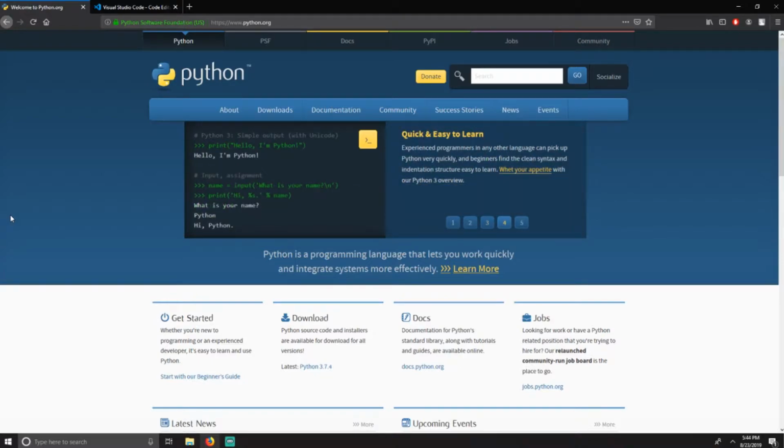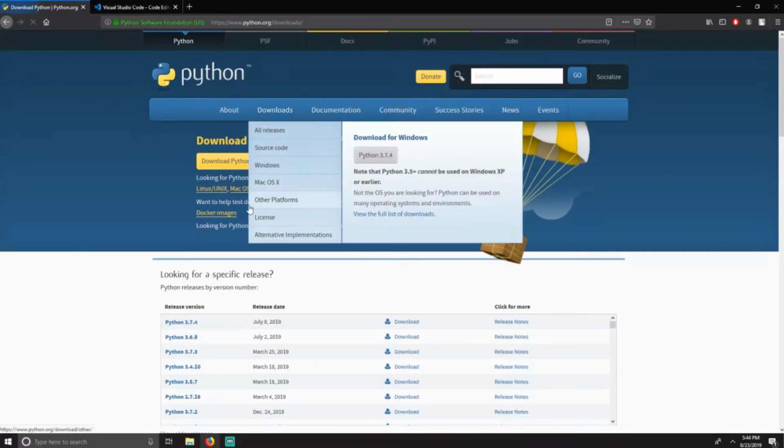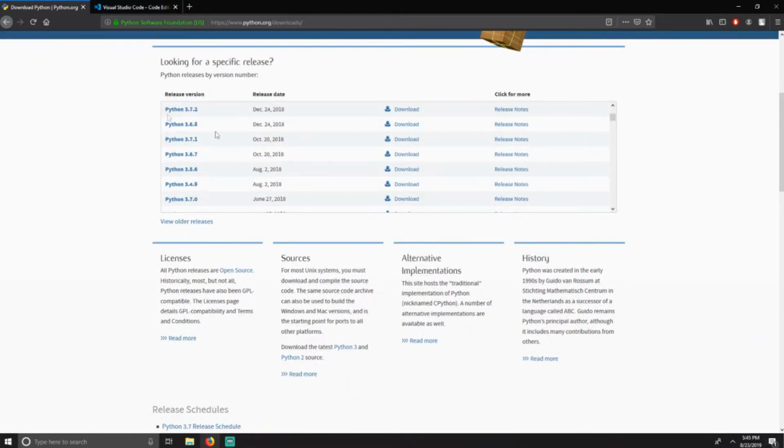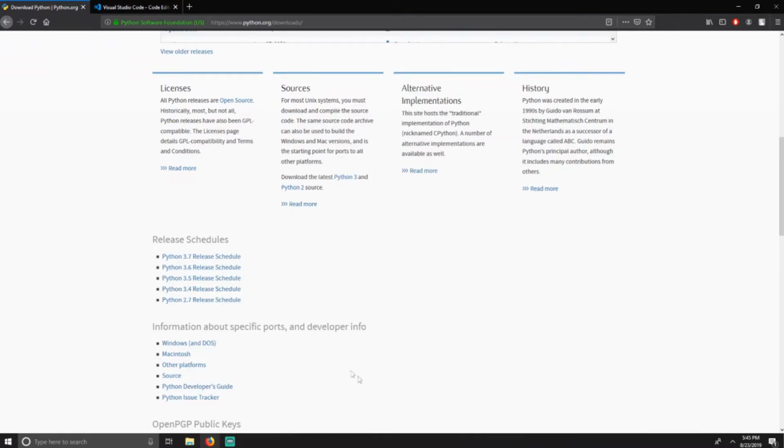Now, what you're gonna do first is download the language, of course, and we're gonna get the latest version, which is gonna be 7.4. You can either download it here or get a custom download, which is just like 64-bit, 32-bit, or whatever you have.